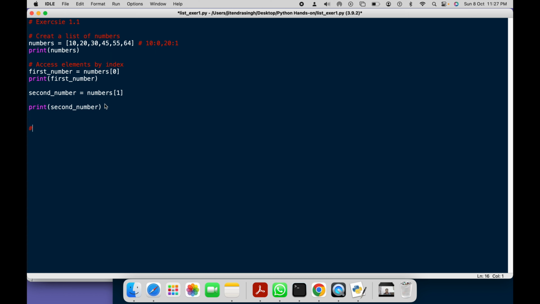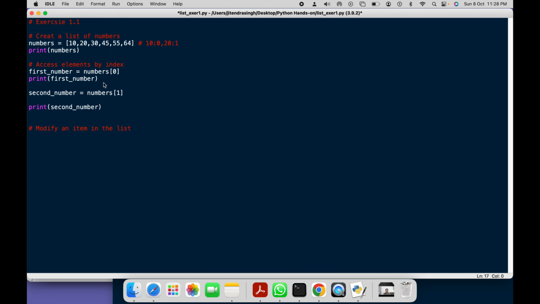Let's do one more operation: modify an item in the list. Modify means I am going to update some value. If I want to update the value at the second position, how do we access the second element?